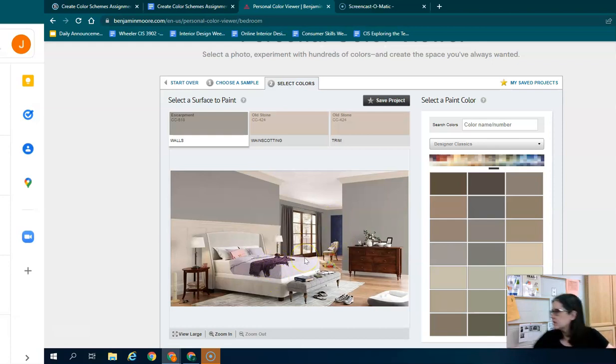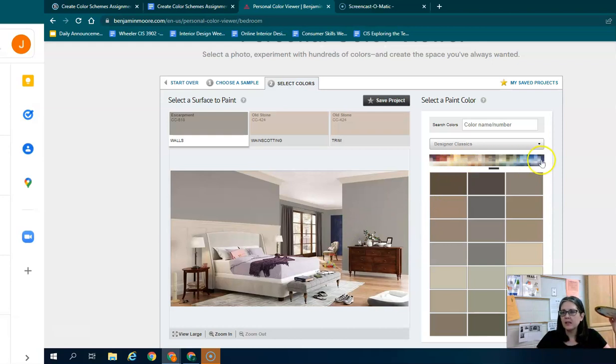And so this is where it's helpful to have my color wheel to work with. If I'm looking at my color wheel, I can say, okay, with the accessories that I already have in this room, I clearly have violet, right? And then it looks like I have some blue-violet in that artwork piece in the back. So maybe it makes sense to do an analogous color scheme. So maybe I would do blue paint, or I would do a red-violet paint, or something along those lines to get that to happen.